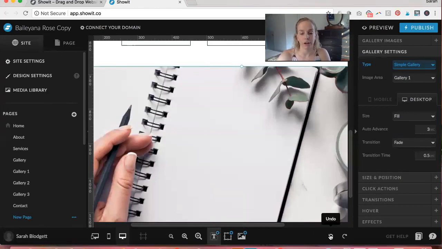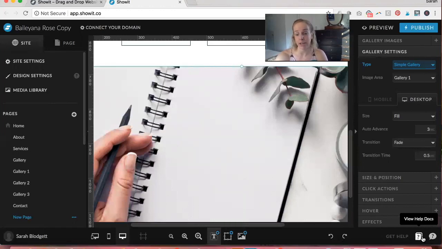Coming on over here, two super important little things. We've got undo and redo. We've all made mistakes and we want to make it go back. No worries, just hit undo. We've got our handy dandy help documents here. Showit gives us tons of helpful documents to allow us to learn how to do different things. So if you want to read those documents, perfect.